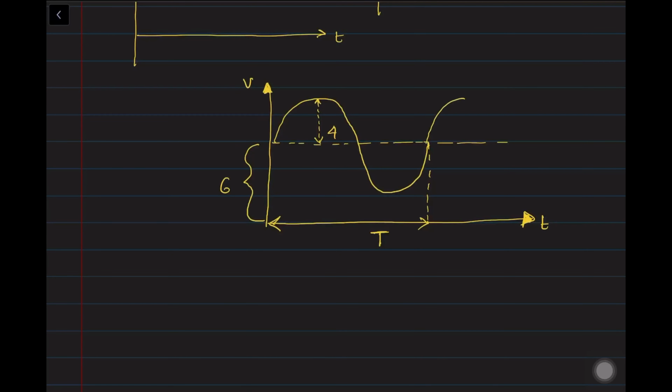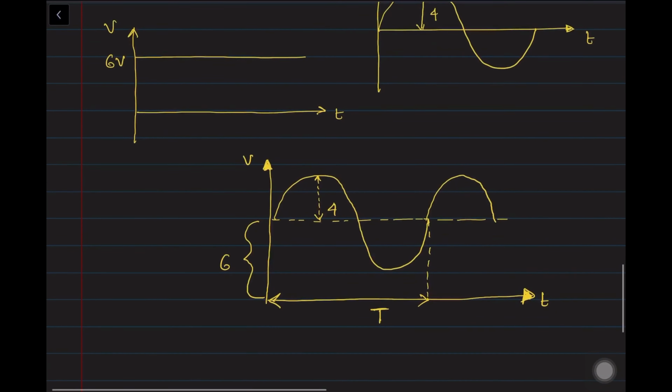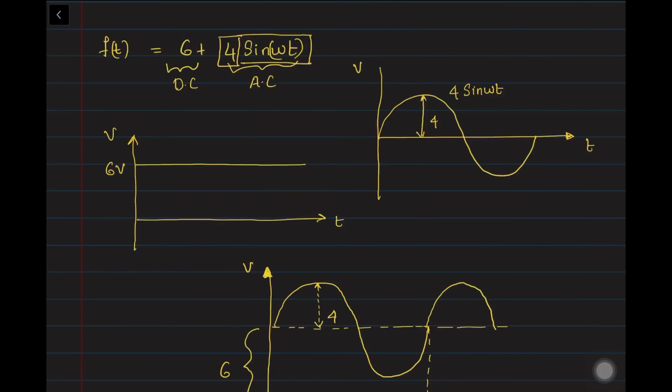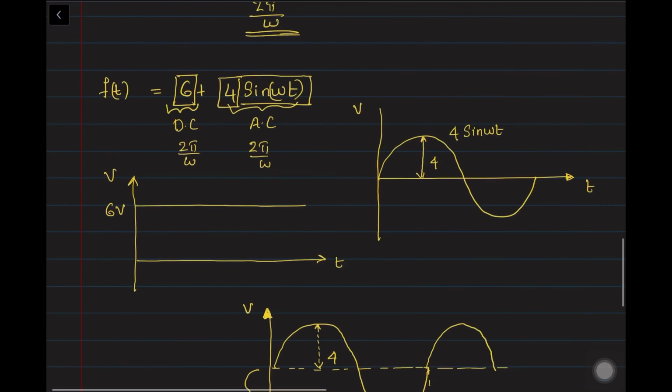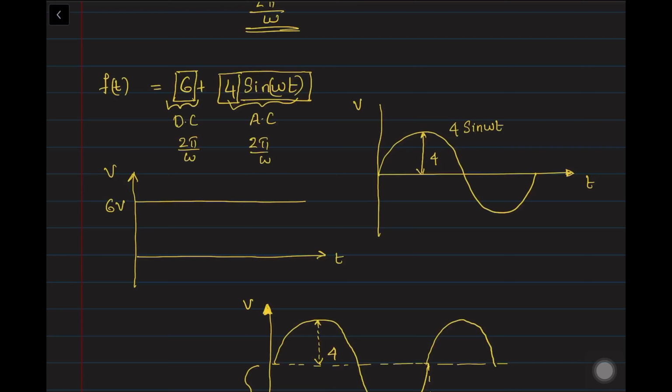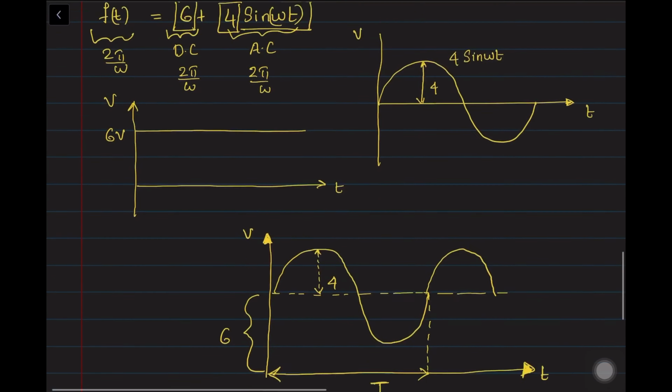So this is going to repeat again, and that's exactly why we didn't change the period of the function. That's exactly why we didn't change the period of 6 into something else. So 4 sine omega t is having a period of 2 pi by omega. So 6 is also sharing the same period 2 pi by omega, and thus the common period for the function is 2 pi by omega. That's exactly why it is so.